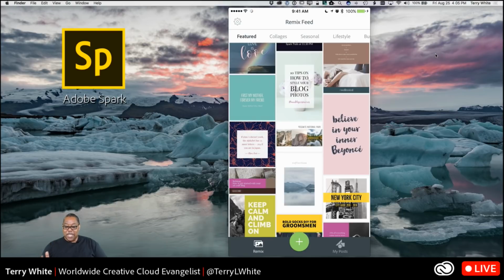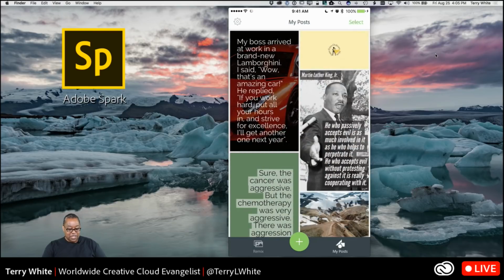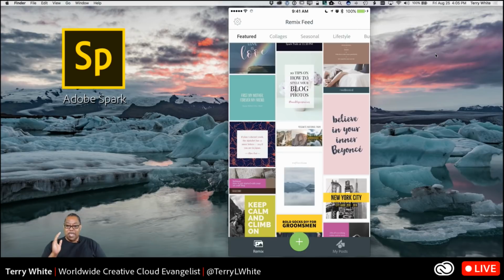Then on the right-hand side at the bottom where it says My Post will show you all the posts you've created thus far. So those are the ones I've been working on. Anyway, where we're going to start is right in the middle at the bottom, the green plus sign. Now that's where I don't start from too often because I kind of like remixing the ones that are already here. But again, the title of this is to create the perfect image for your next social media post. And therefore, sometimes starting from scratch is better than having to tweak an idea down to what you really want.